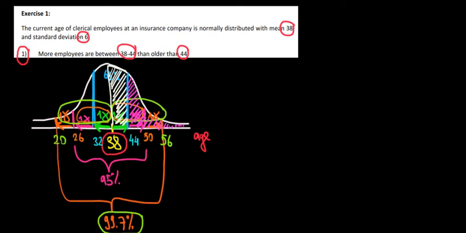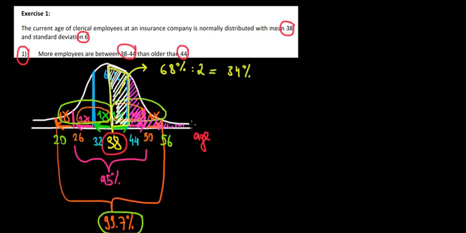Well, we know this. We know that 68% of the data is here, right? In this entire graph, within one standard deviation away from the mean. If 68% is all of this, and we know that the distribution is symmetrical around the mean, it means half of it, one standard deviation to the right of the mean, is going to be equal to the area of one standard deviation to the left of the mean. So this is a half out of 68%, meaning that this area is going to have 68% divided by 2, that's equal to 34%. We gave answer to half of the question, right? The proportion of people with the age between 38 to 44 is going to be 34% of all the employees.